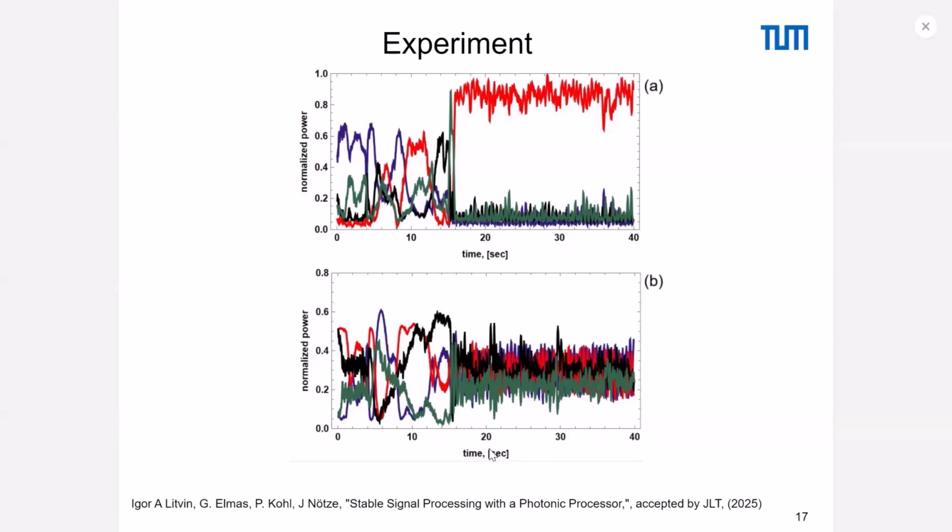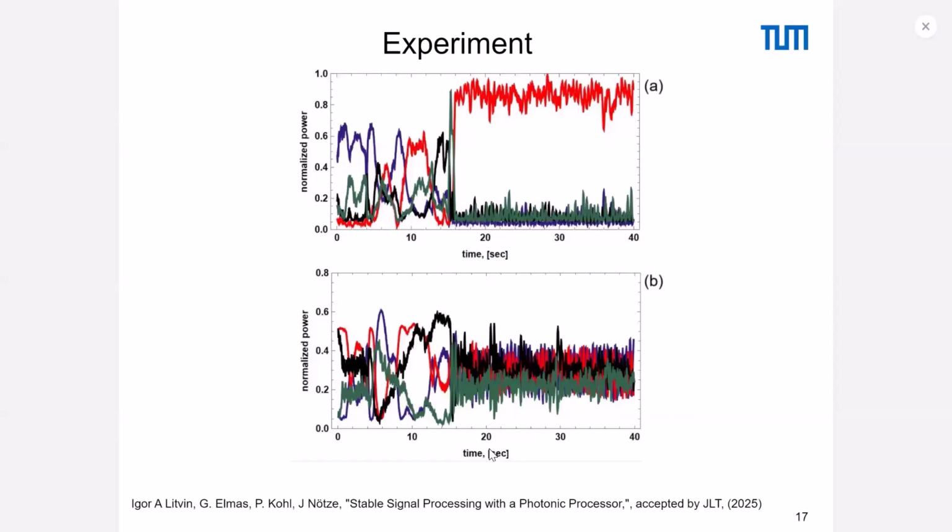So, okay, and now the question follows. We are able to produce quite stable signal processing with 4 inputs on a photonic processor. Now, our goal is not like this. Our goal is to create communication between 2 chips, for example, some kind of joint detection. Is it possible or not?